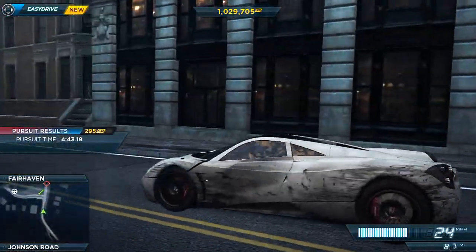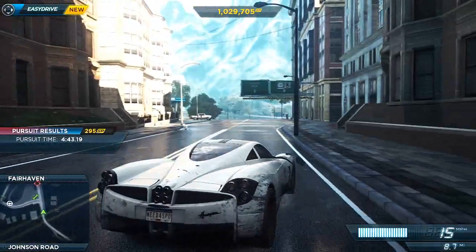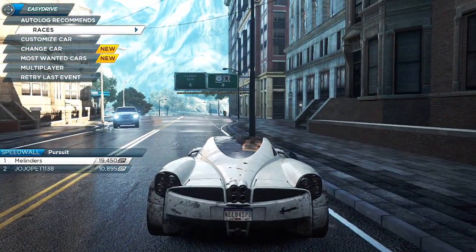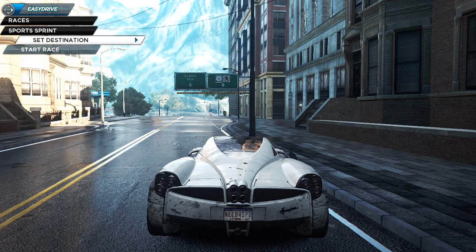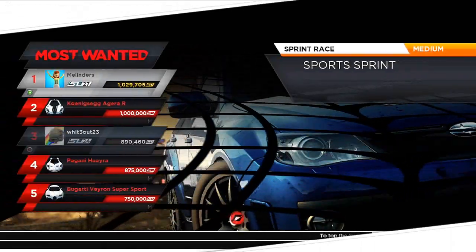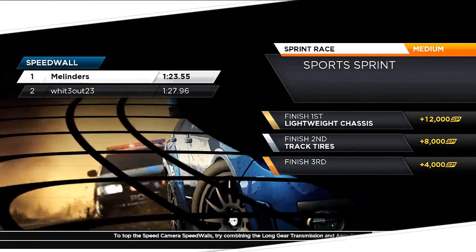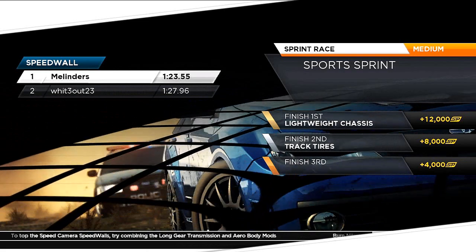Alright, what we're going to do, guys, is let's see where the next race is. We might be able to jump to it instantly, too. Races... Yeah, oh yeah, Sports Sprint. Lightweight chassis and the track tires. You have a lightweight chassis.